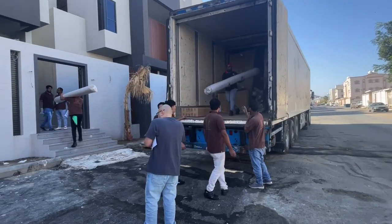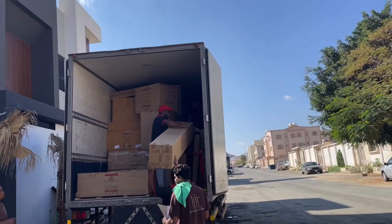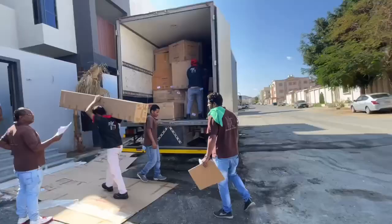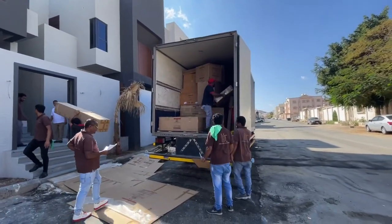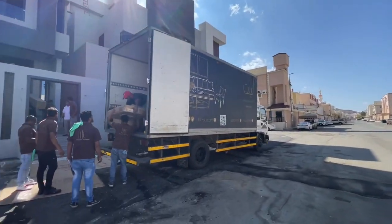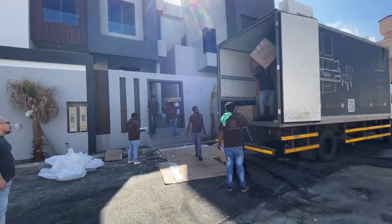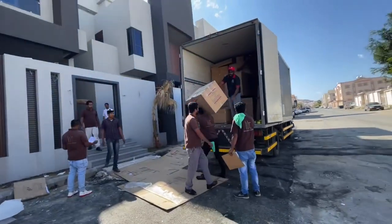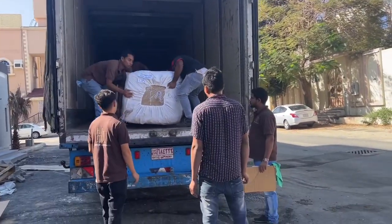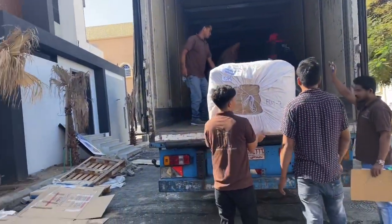And I think we're on the second truck, and then they're unloading the carpet, guys. Yes, yes. I think we are very fast in unloading. I think we finished 50% of unloading, so it's very good. So we are very near to the first. Actually, this is the second truck already, guys. The first is finished, the big one that I'm talking about. This is the second small truck, the medium one.